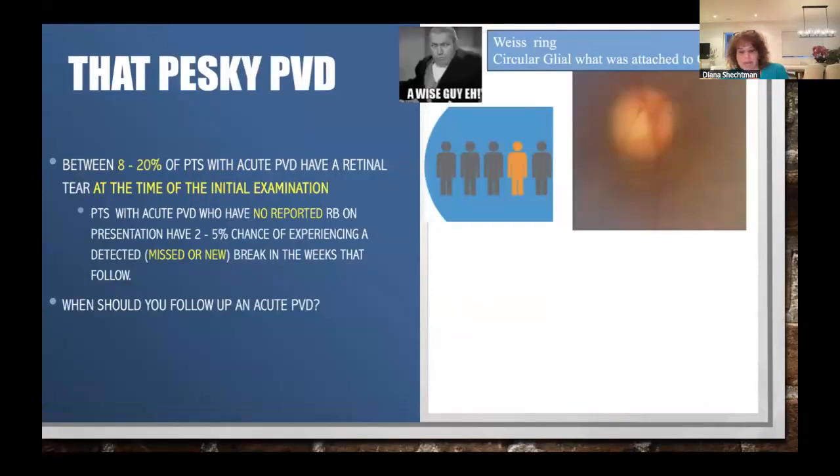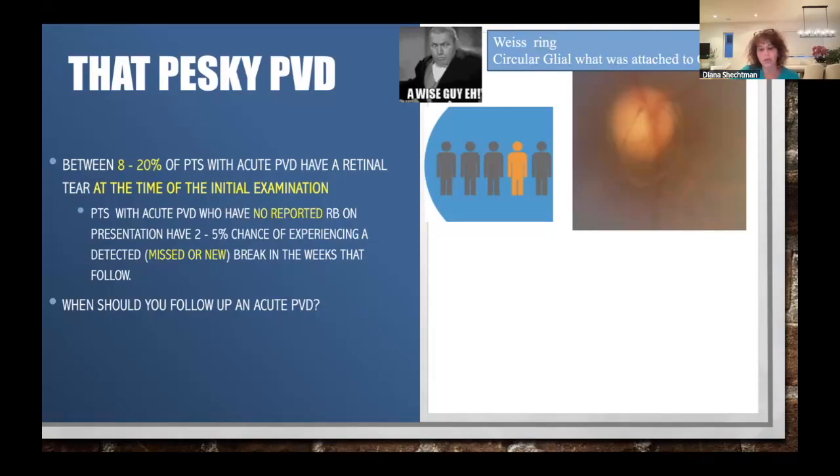Well, it's basically the identification of this particular floater, knowing the risk is not incredibly high, but it does have a chance of having a retinal break during the acute state. When it comes to the preferred practice patterns, what's important to note is that the actual retinal break, if there were to be one, is at the time that the PVD occurred. It is not thereafter. As a matter of fact, if there's truly no break initially, the chances of a retinal break thereafter minimize to only about 5%.